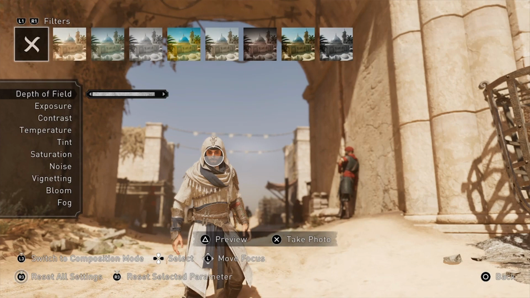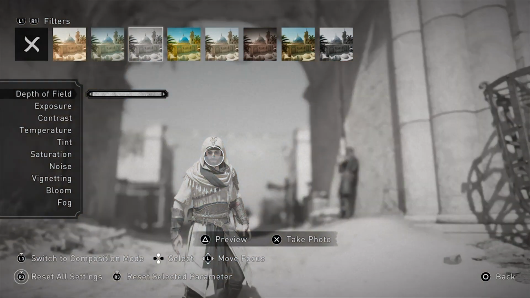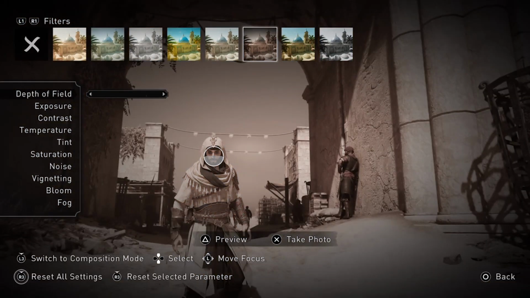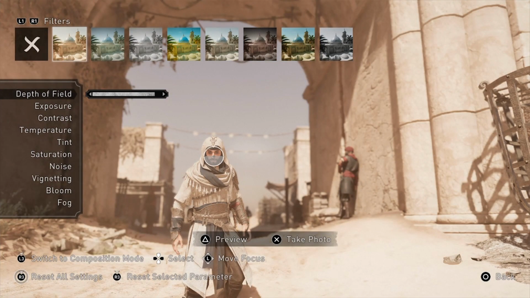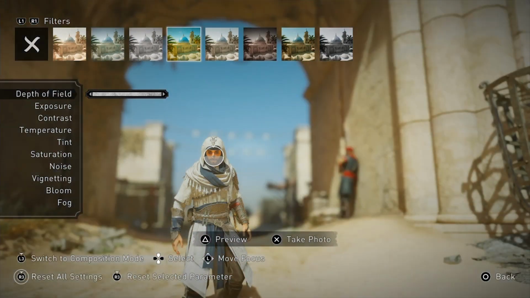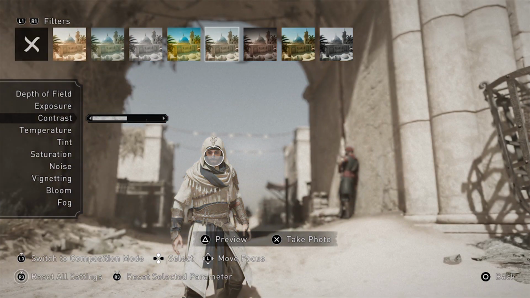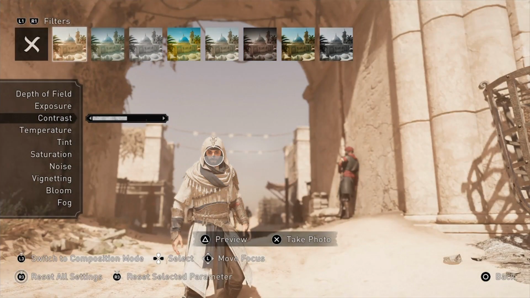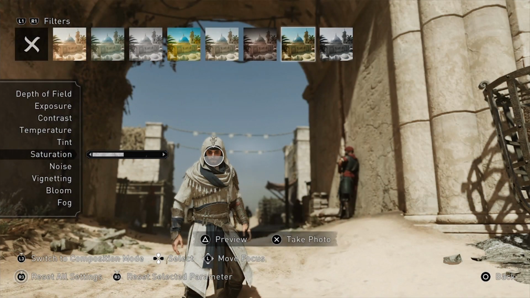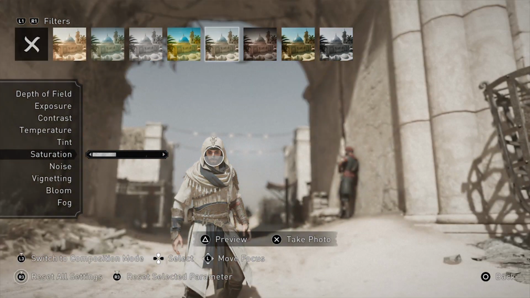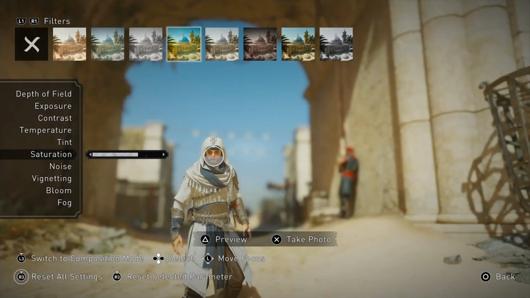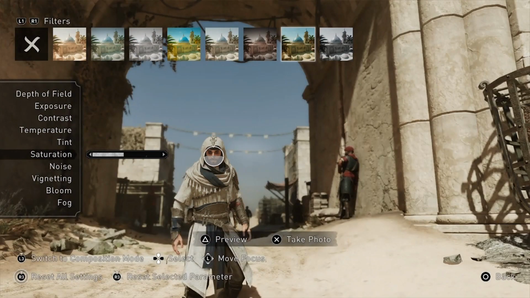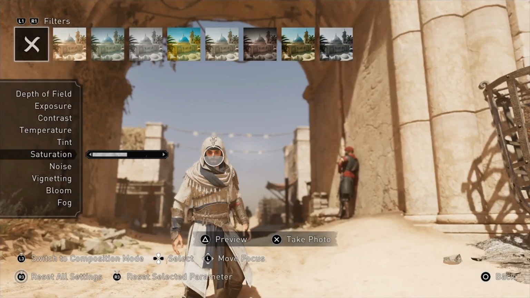So if we press L1 and R1 now, this goes through these filters at the top of the image. See them? Now, what is a filter? Well, filters are a preset editing process that's applied over the top of the image. They're calling them filters, but they're not really filters, they're presets. You see how the saturation changes on every one that I'm flicking through? They're a preset combination of settings. Now, you might like them, you might not. You don't have to have one.